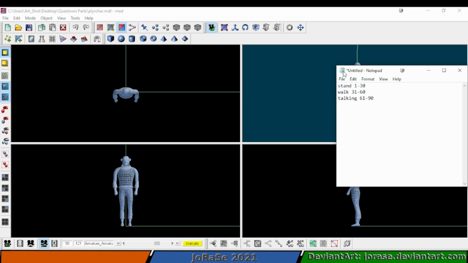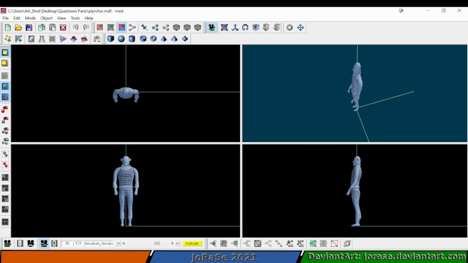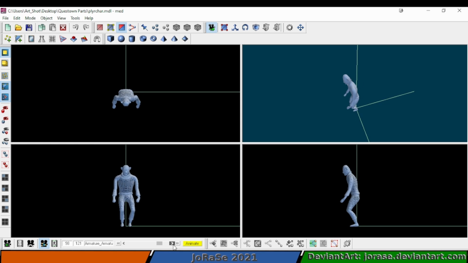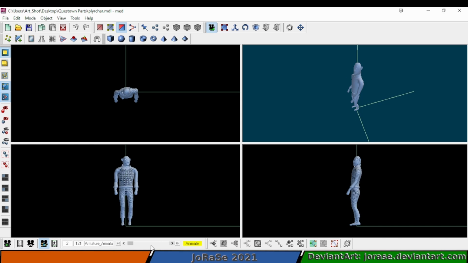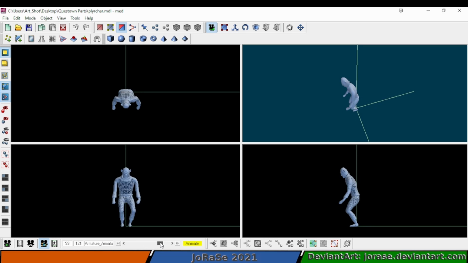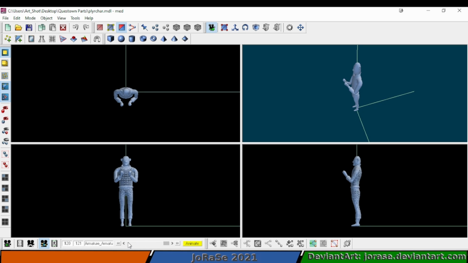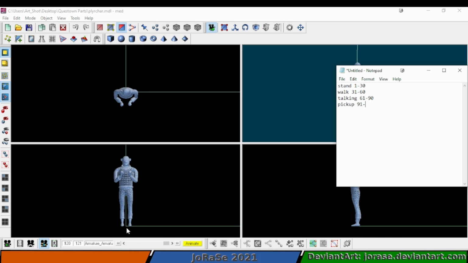And then lifting, we'll call it pickup. That would be 91 to 120. Now with this, we have what we need and the ranges that we need.